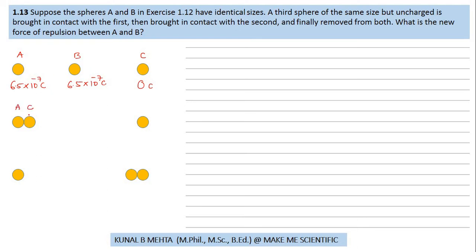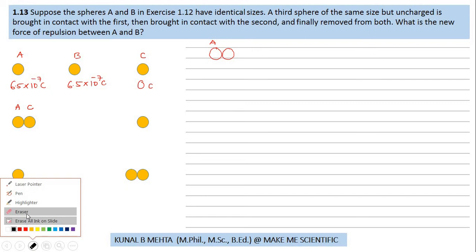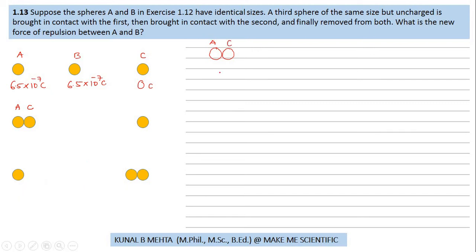So this is A, this is C. Now I just want to make a point, guys, that those of you who do not know this concept need to understand what is going to happen if the spheres are identical and if the spheres are not identical. So first of all, this is A and suppose this is C. Now suppose this has charge Q and this does not have any charge. Now if they are made to come in contact directly, or through a metallic wire, that's totally fine. What is going to happen?